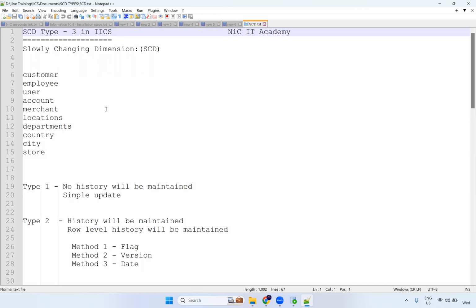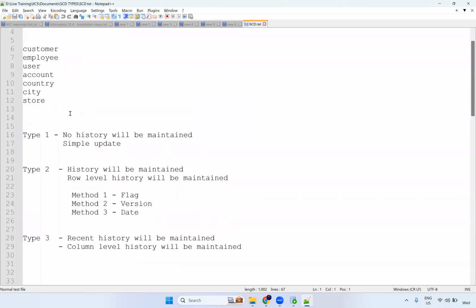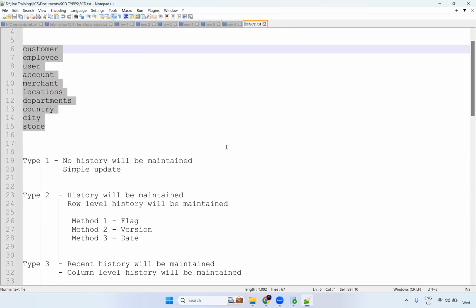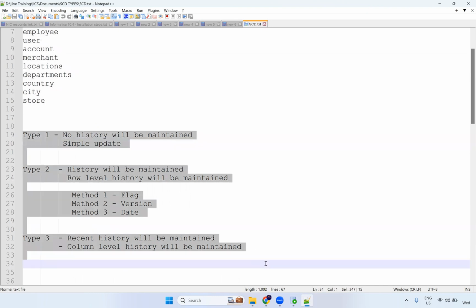So we have different SCD types available, right? These are all dimension tables, some sample dimension tables. If the dimension tables are available in the target and we are going to load the data, we have three different types of loading. So we have type 1, type 2, type 3. I hope you already know what this is, right?